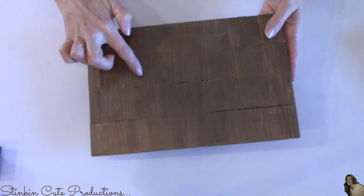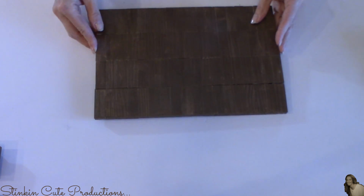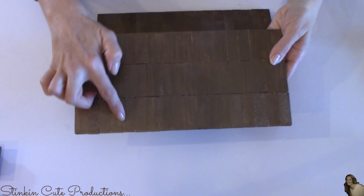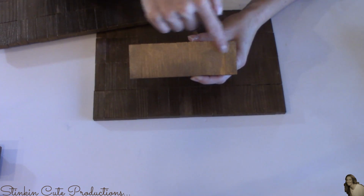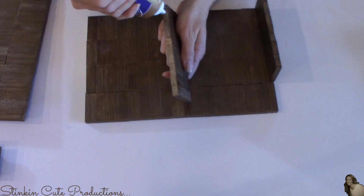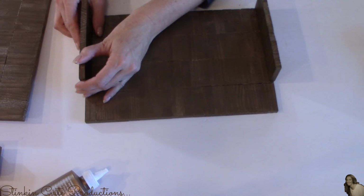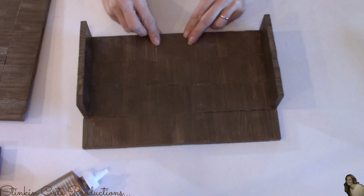Let's put this together. I'm going to start off by taking the piece that has 4 rows of 18 glued together, also the piece that has 3 rows of 18 glued together, and 2 of the rows of 9. To put this together, I'm going to start off by placing some glue on the side of this row of 9, and I'm going to place it down on the base of this pen holder, which is the 4 rows of 18 blocks, leaving you with this.